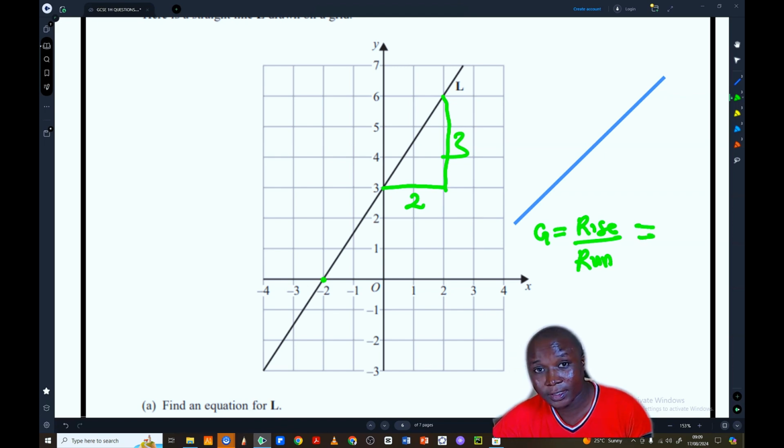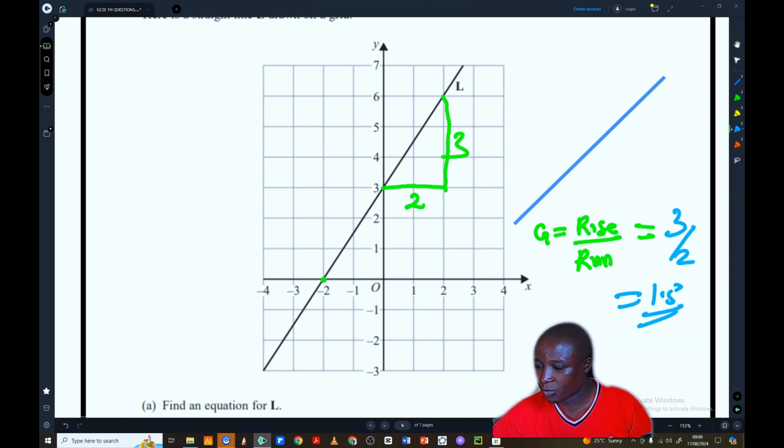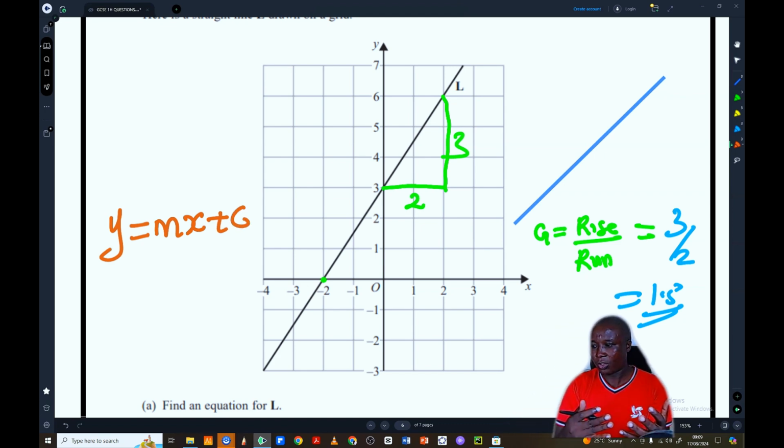In that way, you can see I'm writing on the PDF, I'm annotating the PDF. I can change the color of the pen, and then that will be 3/2, which is 1.5. The gradient is 1.5, but we remember that the equation of a line is y equals mx plus c. So this is all that the student will see on the other side.